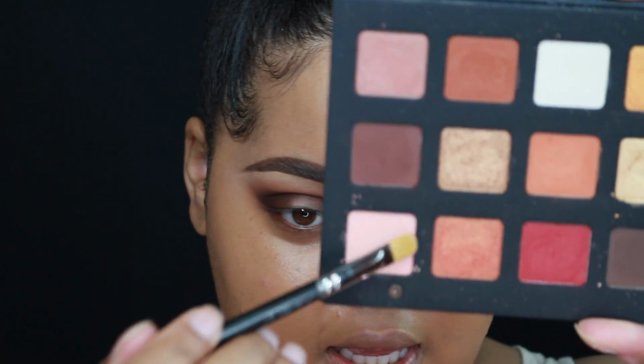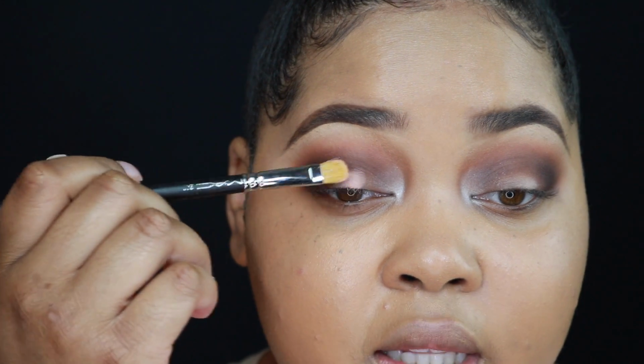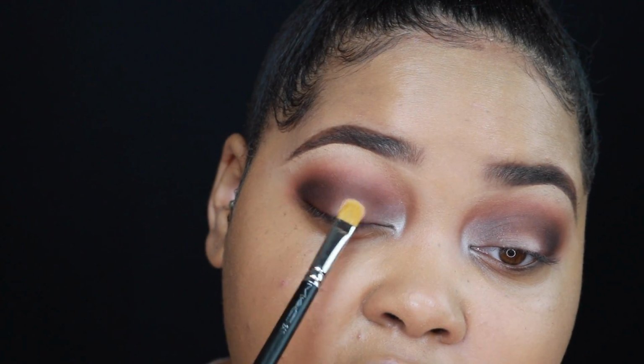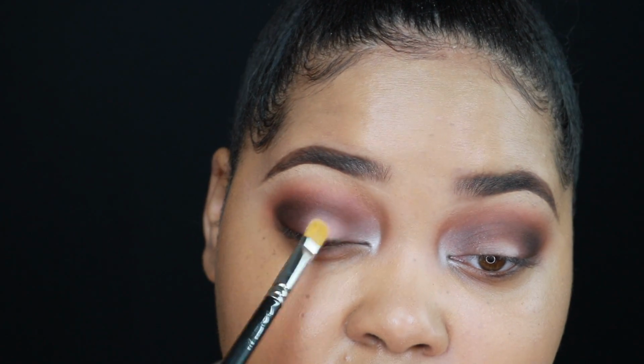And now I'm going to take the color Bermuda, and I want this to be on my lid. This is tricky because we don't want to cover up any of the work that we've done before. So find a little pocket. Let's tap off our excess. Find a little pocket and apply it there. You want to make sure it's blended too.